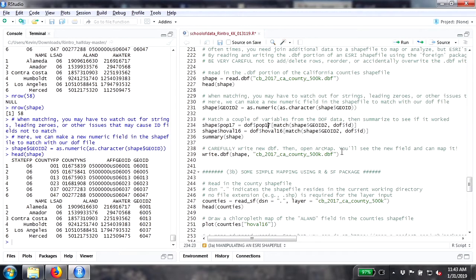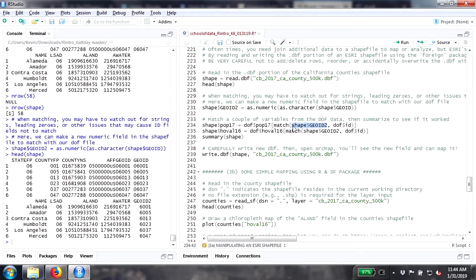So I'm going to do the same thing as before, and I'm going to match a couple of variables from my DOF data to this shapefile. And then I'll be able to actually manipulate them within ArcGIS or whatever else you use. So again, same thing here. We're going to take the POP17 field from the DOF data, match it to shape, and declare the unique identifiers here in the match command.